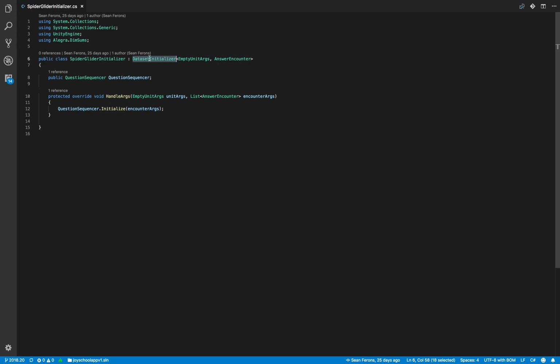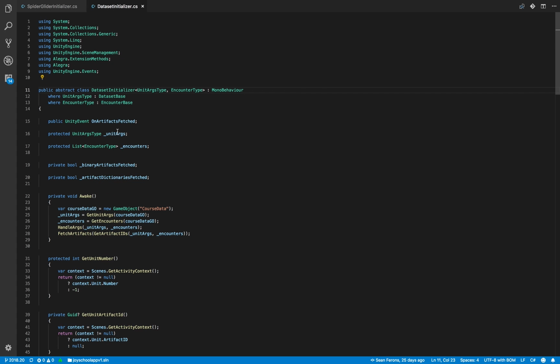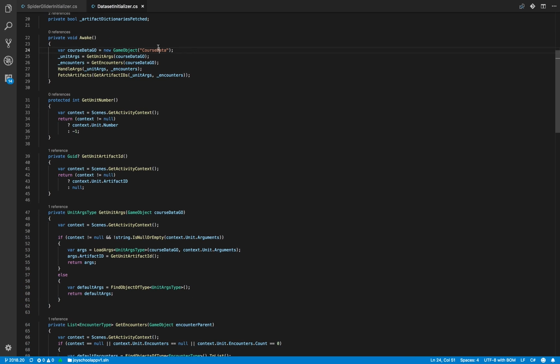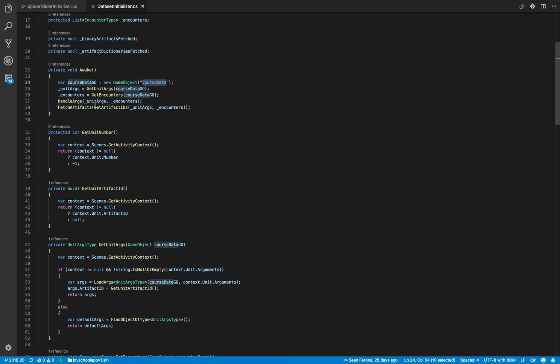That's all you need to do in your scene to get access to the course data. If you inherit from Dataset initializer, then the base class will do all the work of finding that course data object and handing it off to you.